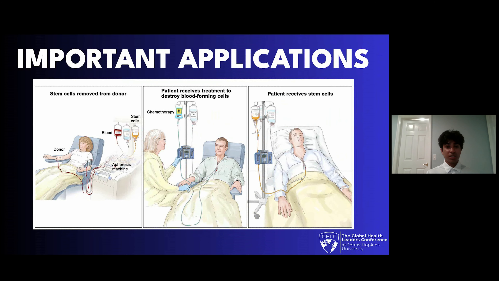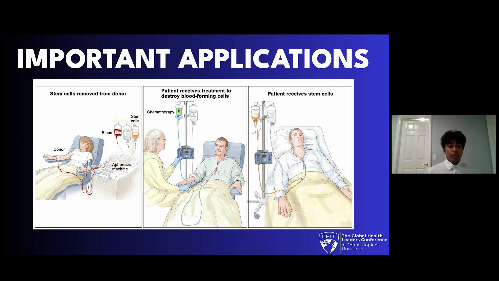Now let's get into the applications of stem cell therapy. The most clinically studied form of stem cell therapy is the use of hematopoietic stem cells found in cord blood or bone marrow to treat several blood cancers such as leukemia, lymphoma, and multiple myeloma. Stem cell cancer treatments have been FDA approved and have been shown to improve the recovery of the body during chemotherapy, and in some cases they have been shown to attack cancer cells by forming white blood cells.